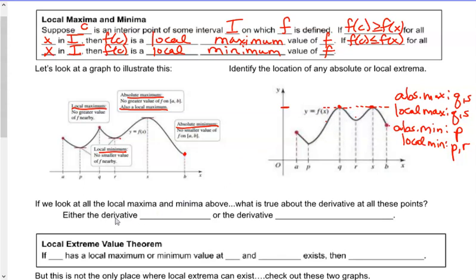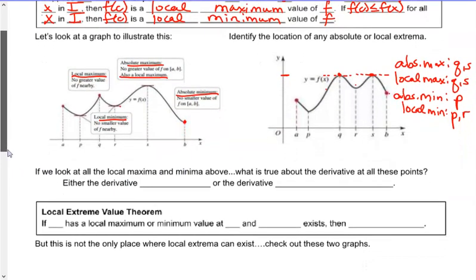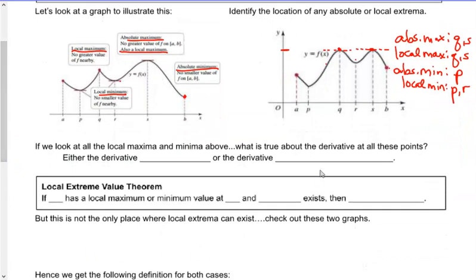That's that highest out point. We've seen that in some of our projectile motion problems as well. But also we need to remind ourselves about this guy right here. We kind of talked about it, but not very much. And this is a pointy point, as I refer to it, a sharp turnaround point where the derivative from the left is not going to equal the derivative from the right.